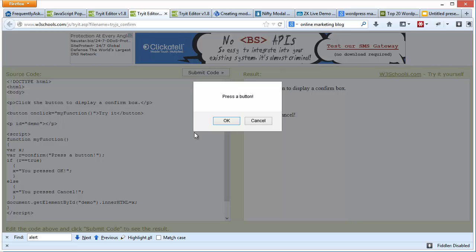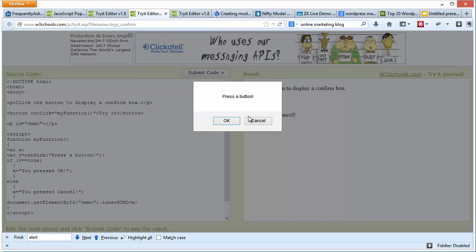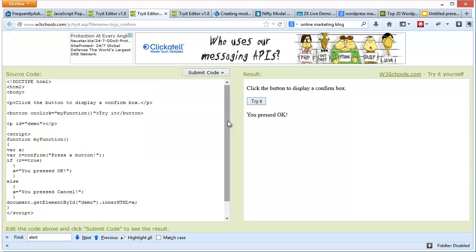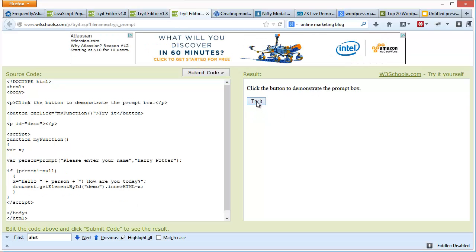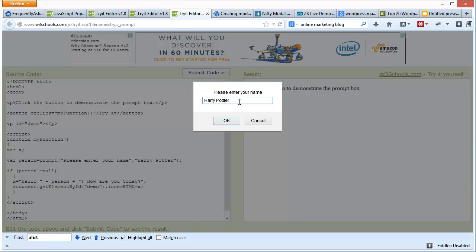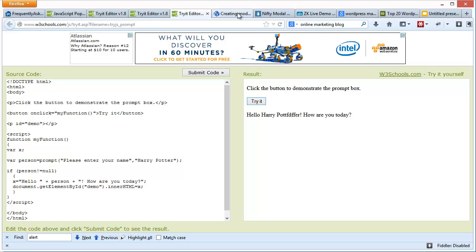Here is a confirm box. Let's try this. There's an OK. I can press one of the buttons. I can't do anything else. That's an alert. This is the prompt. I can type something in. But I can't get a focus anywhere else. Inspect, I can't do anything else on the page because JavaScript is hogging it.